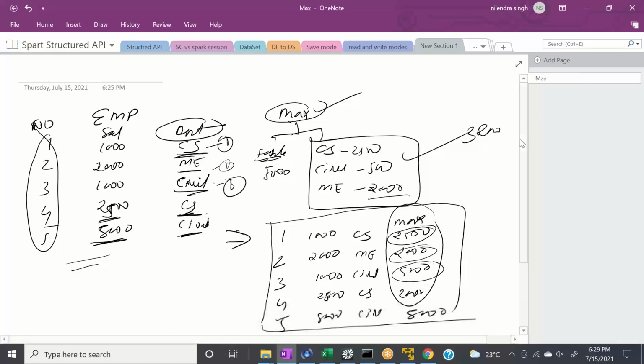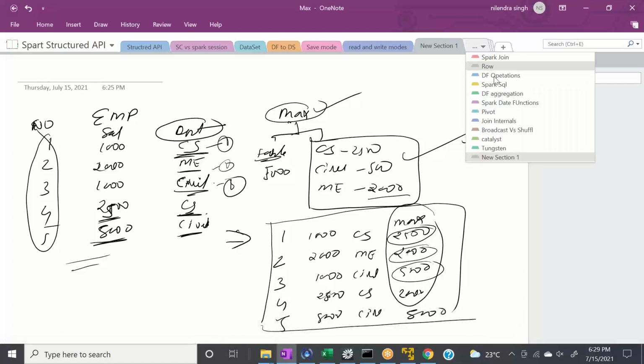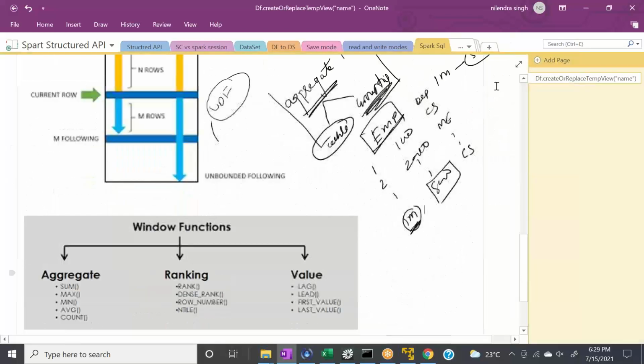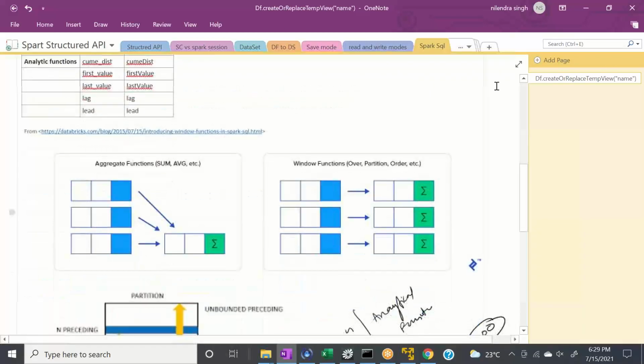Now let's go to our Spark SQL again. So let's see it this way. When we go for an aggregate or grouping function, it will give one row for a certain group, but when we go for a windowing function, it will give one row for each row with the aggregation, with a new column for the aggregation.